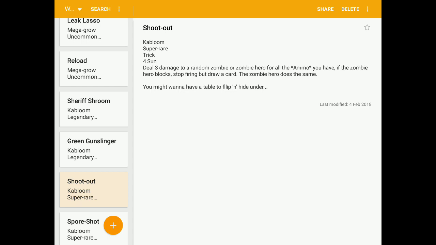Deal 3 damage to a random zombie or zombie hero for all the ammo you have. If the zombie hero blocks, stop firing but draw a card. The zombie hero does the same. So this is the reason why you might want ammo cards in your decks, and ones with lots of ammo.